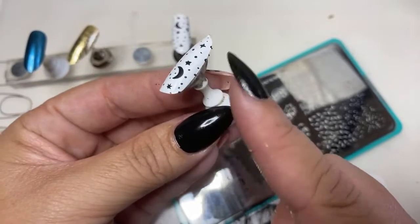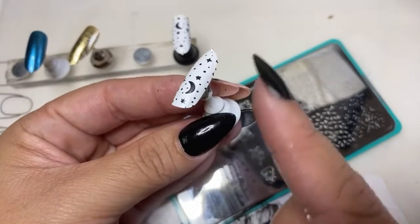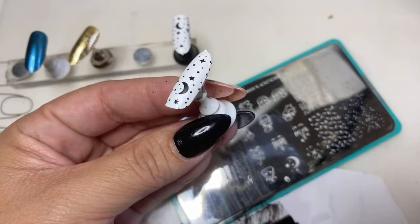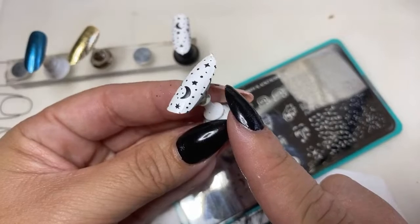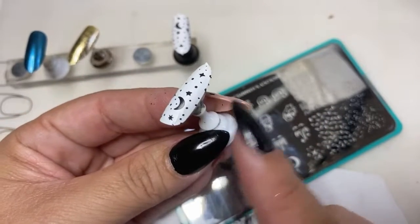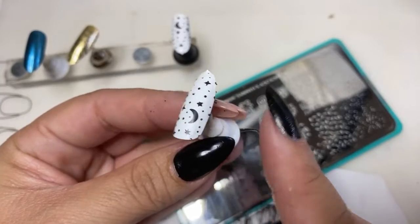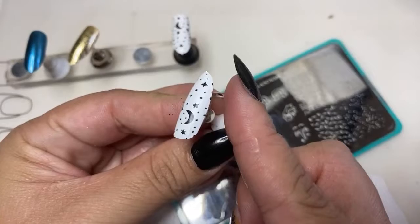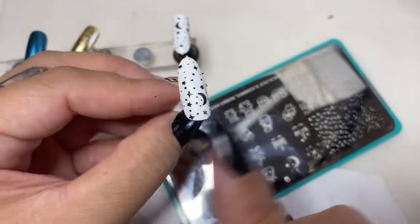So what happens is you'll apply your top coat, they get trapped in your bristles, and then you put that back in your polish bottle, not realizing that it's trapped in your bristles. And then the next time you do a manicure, that is the thing that causes smudging. If you have had any issues with the smudge-free, 9 times out of 10, it's that.